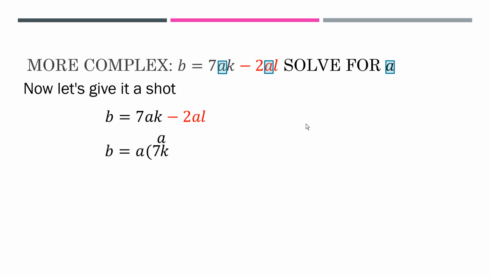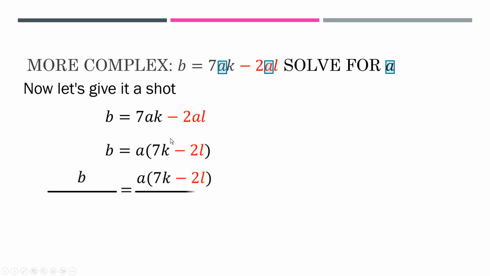Now we're pulling the a out also from that -2l. So notice that we don't have an a squared. We're just extracting them, factoring out that a, and we're leaving ourselves with that quantity 7k minus 2l. So you see, if we divide by a, we could have had p divided by a, but then it would have been a little bit harder to go. But this one makes it very easy. So you see that all this is multiplication.